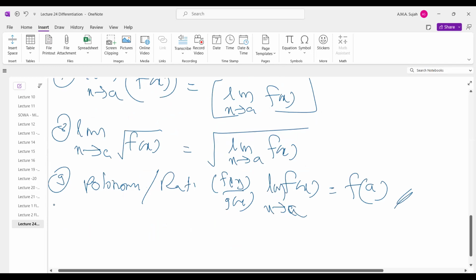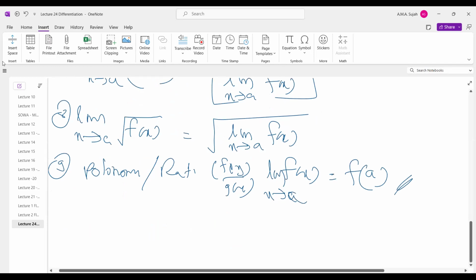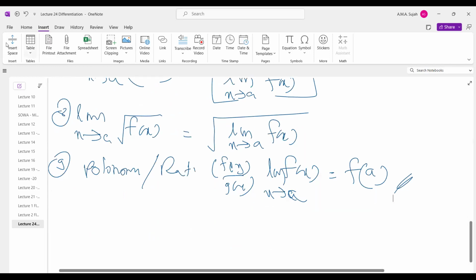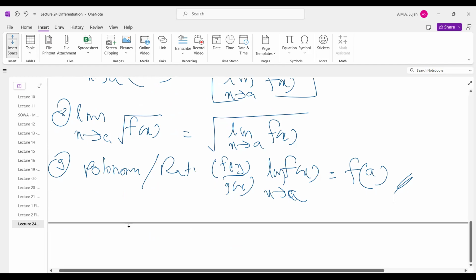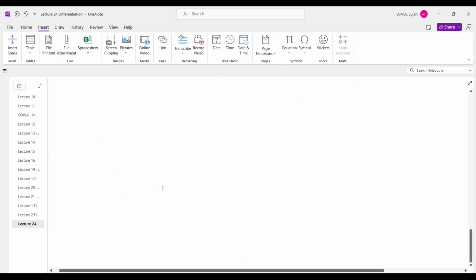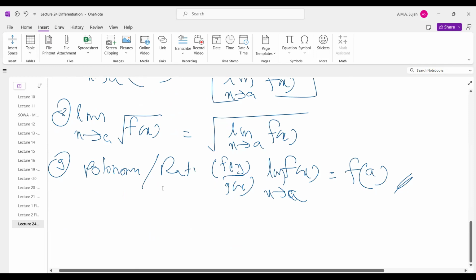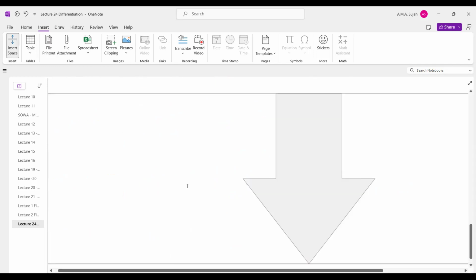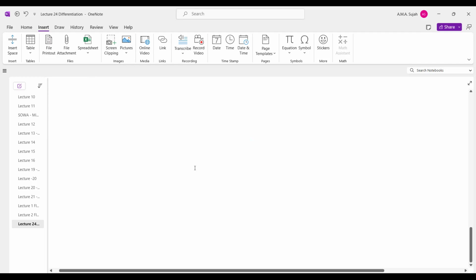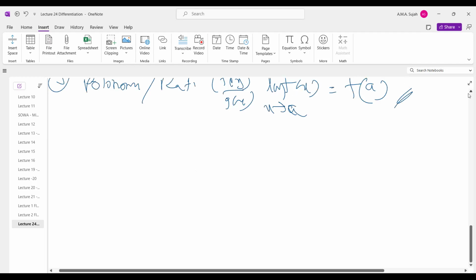Then we discuss what? Different types of questions. So what are they? First, you can do direct substitution. That is the first type we can discuss. Then we look at the questions. So the first one is direct substitution.